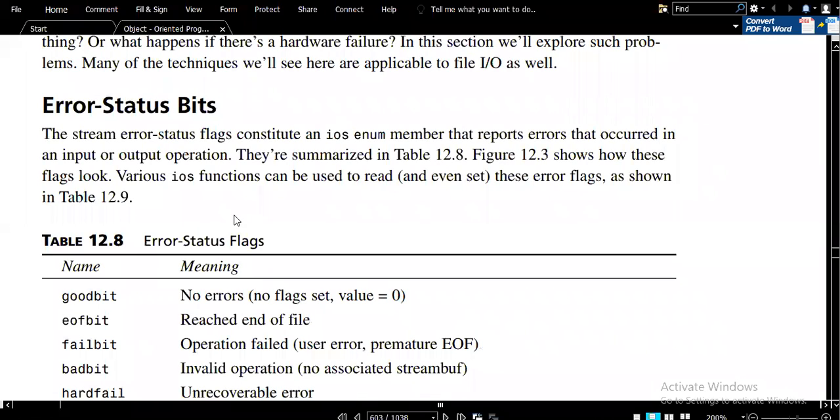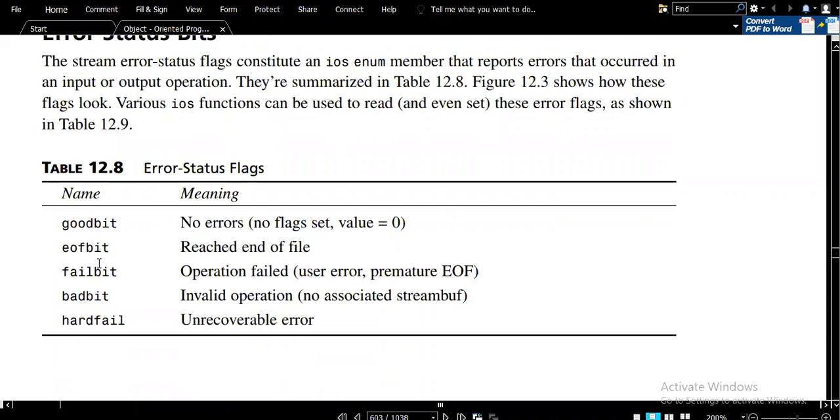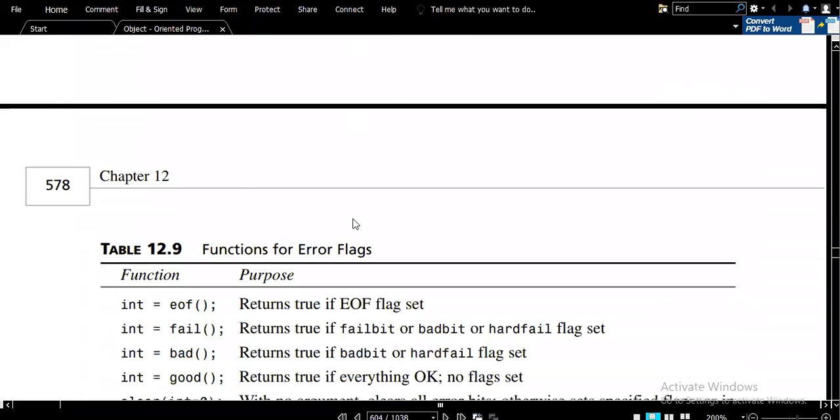There are also some errors related to the file system. We have the good bit, which shows when we reach the end of the file, so the compiler can understand that we have got the file and can now stop.